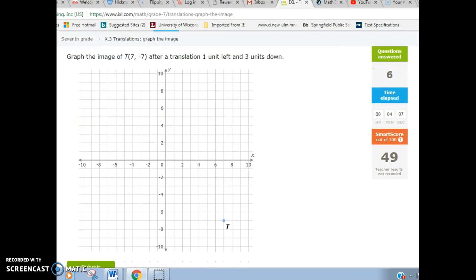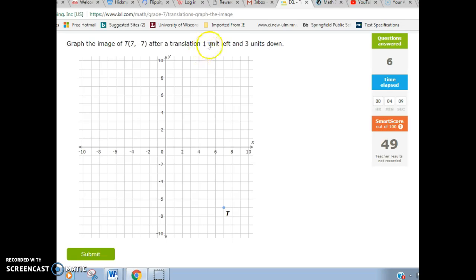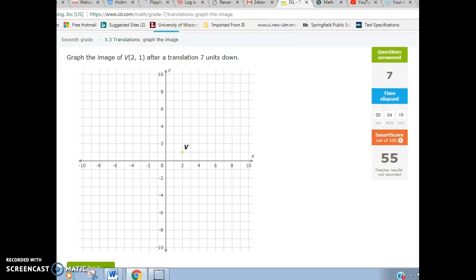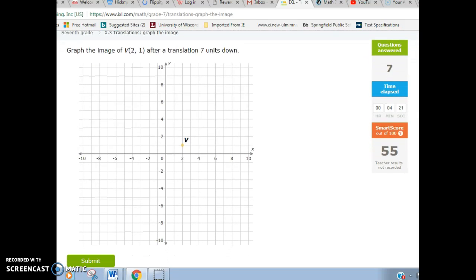Here we go. So this one says graph this point 1 unit to the left and 3 down. So this one will have me do over left, down 3. So sometimes it'll just have you do 1 thing, sometimes 2, but you need to get your score to 80. It'll just be 1 point. It should be no problem for you to get there.